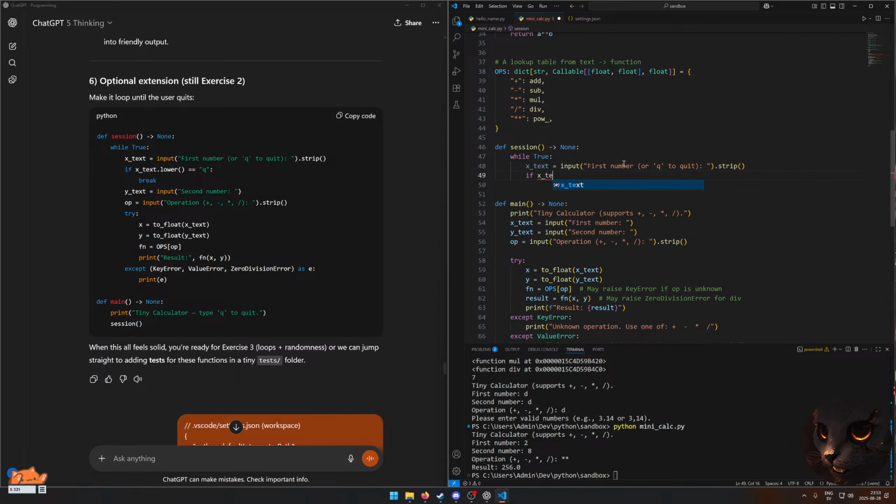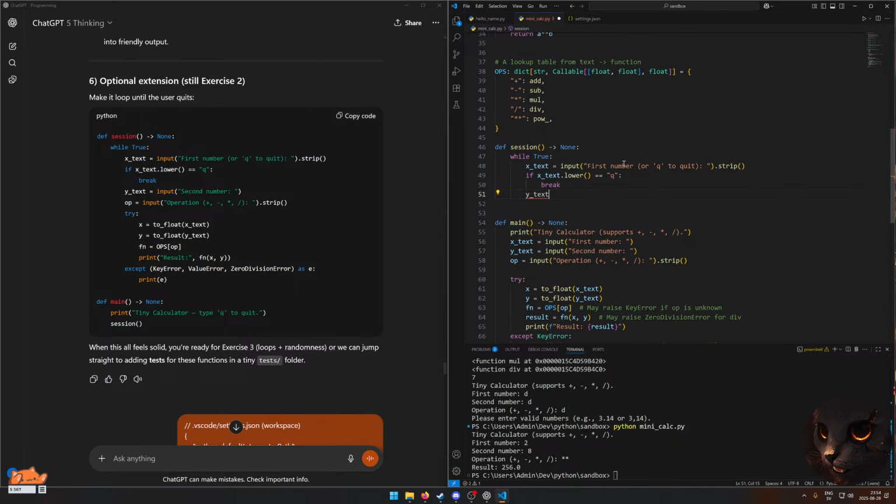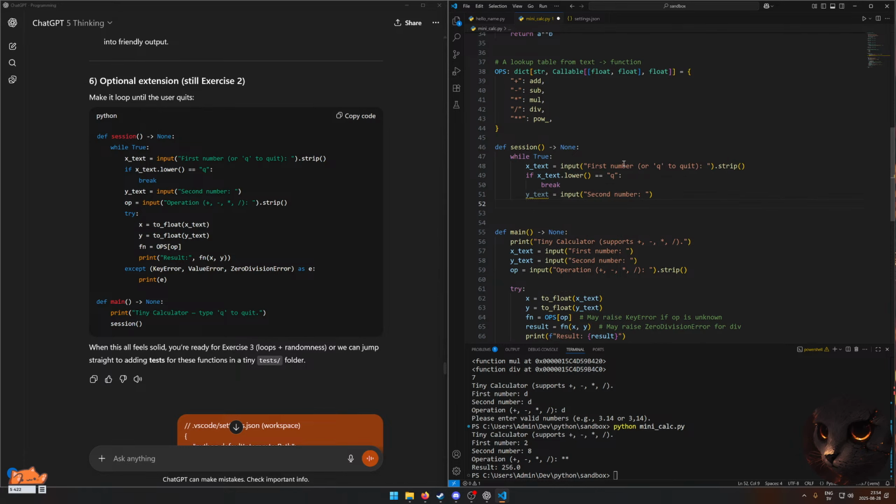If x_text.lower() == "q": break. y_text = input("Second number: "). op = input("Operation: ").strip().